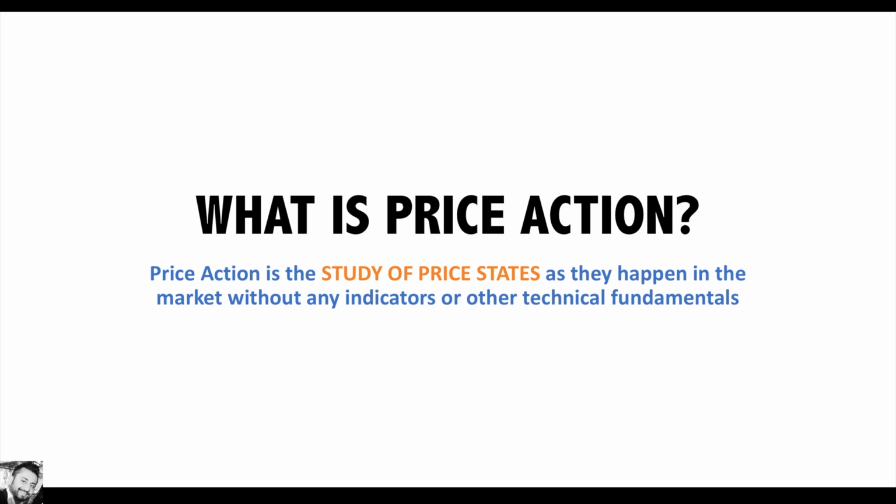Today I'd like to clarify one of the important concepts that professional traders use. That's called price action. But there's a lot of confusion in the community about what exactly price action is. Price action is the study of the price states as they happen in the market without any indicators or any other technical fundamentals. So we learn to read the price naked, as to what is happening in the market without the help of indicators or other technical fundamentals, because what technical indicators or fundamentals do is simply tell the same story that the prices tell on the market.